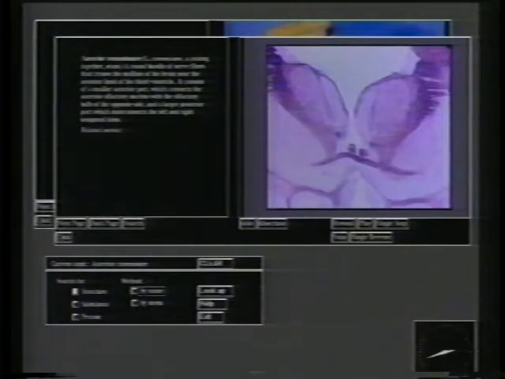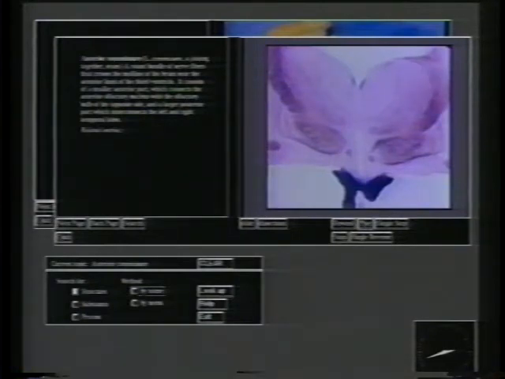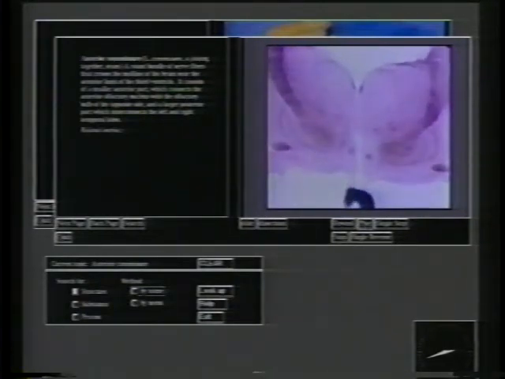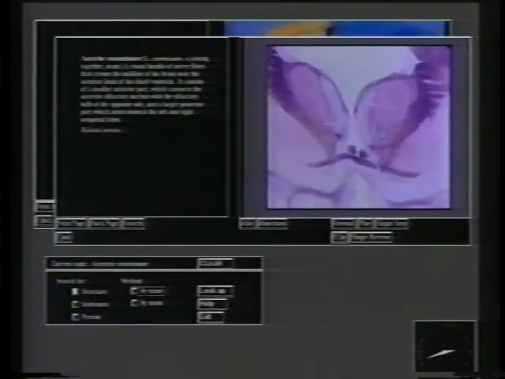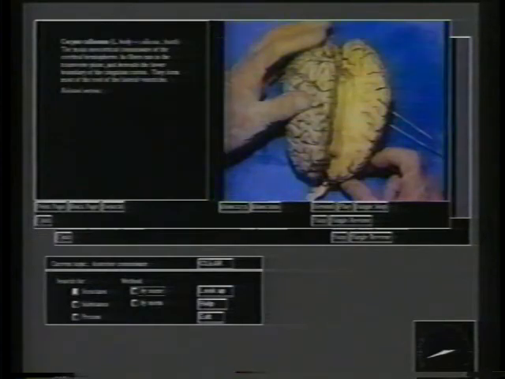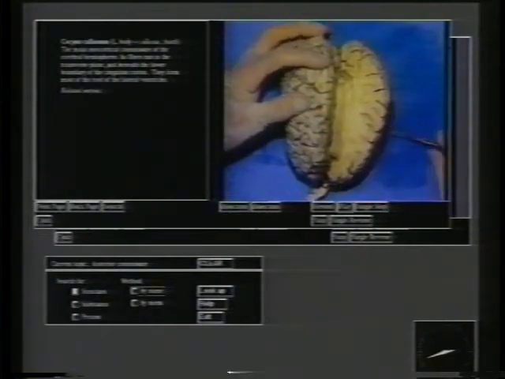Here the page for anterior commissure overlaps the page for corpus callosum. Anterior commissure has two illustrations. These are cross-sections of the human nervous system where the fiber bundles have been stained dark and the regions of cell bodies are light. These sections are aligned such that if they're played through at 30 frames a second, one appears to melt through the brain. The pages are independent. Here we're pulling up the page for corpus callosum and looking at it again.